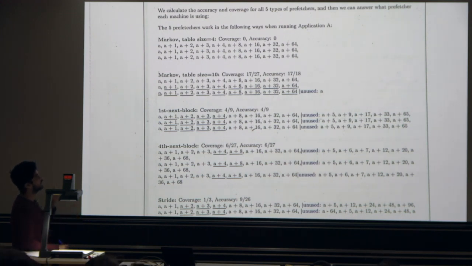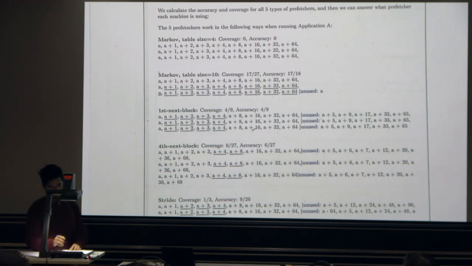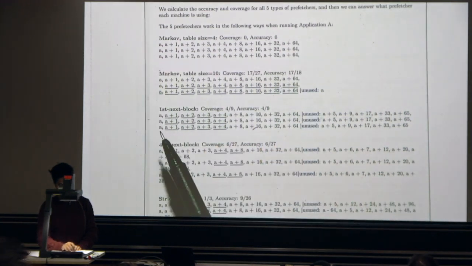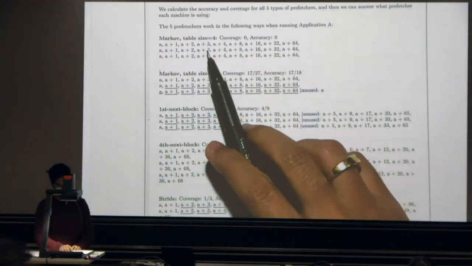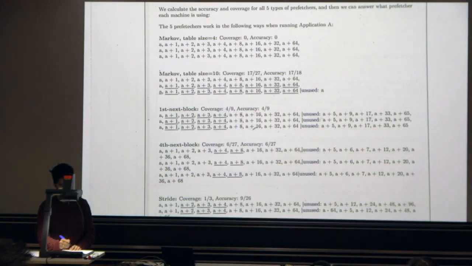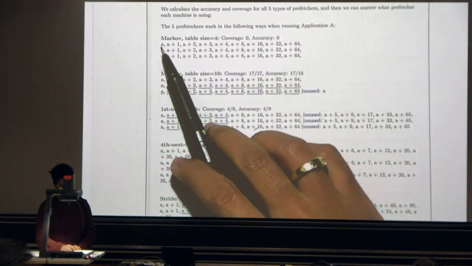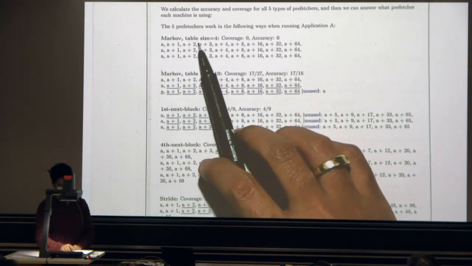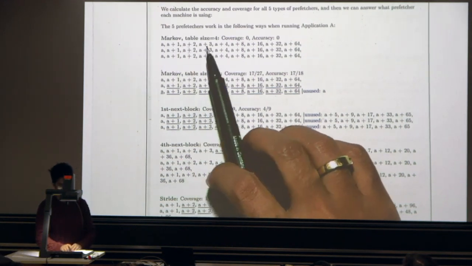And we know that table size basically determines how much information, how much knowledge, you can store. So let's see. In the first case, we have these 27 accesses from program A. If our Markov prefetcher has only 4 entries, it can learn A to A plus 1, that's 1 entry, A plus 1 to A plus 2, that's another entry, and so on.